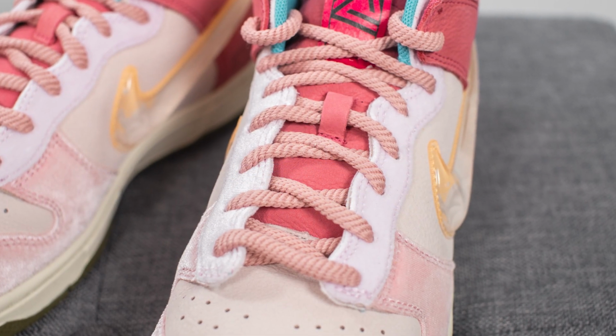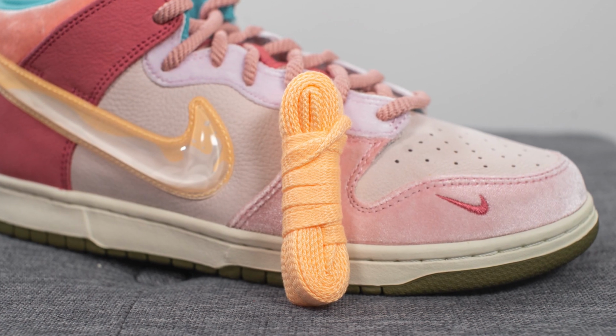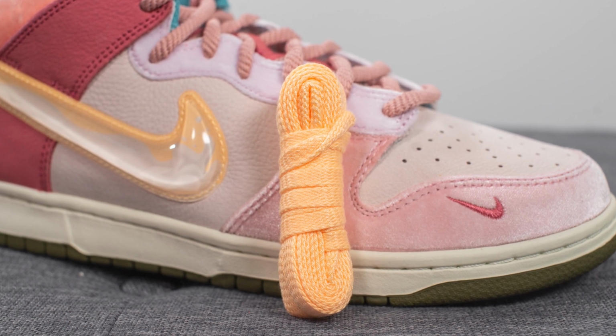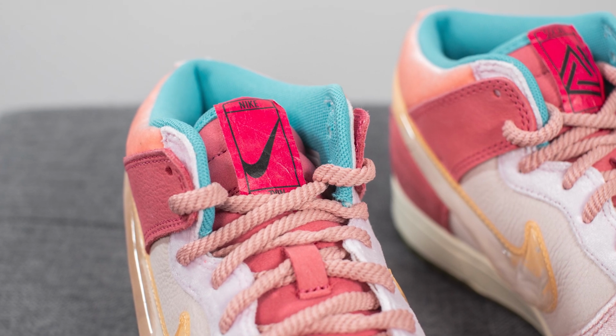For the laces, these come with these pink colored rope laces, which feel very stretchy in hand. If you're not feeling the look of these laces, they also give you a secondary pair of pale orange colored laces as well, done in more of a traditional flat style. Underneath this, we have a nubuck tongue, which is done in that same dark pink colored finish.